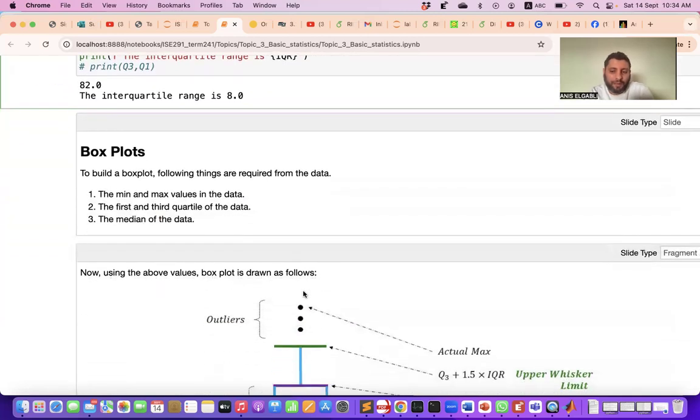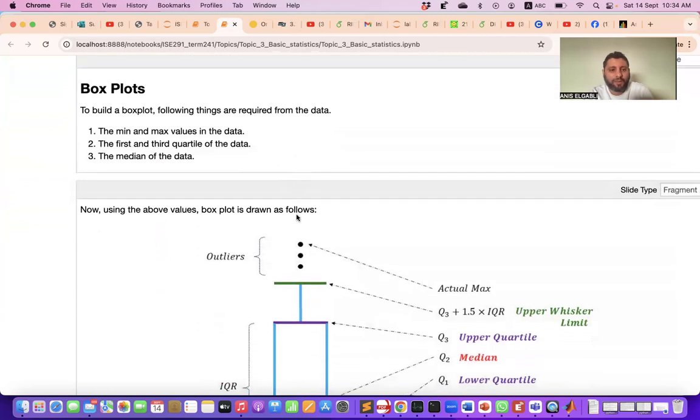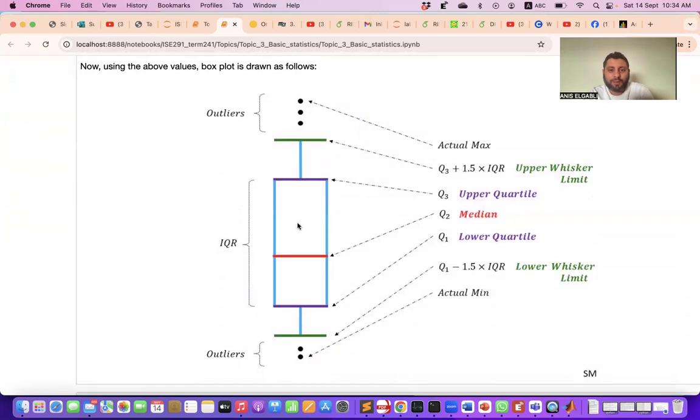Okay, so now we come to box plots. A box plot is a very good visualization tool. It lets you look, with one figure, at a lot about the statistics of your data. For example, let's describe this one here. This horizontal line here is the lower quartile, or the 25 percentile. This is the upper quartile, or Q3, or the 75 percentile. This is the median. This is the actual maximum, and this is the actual minimum.